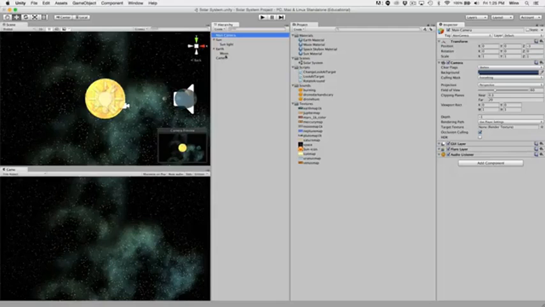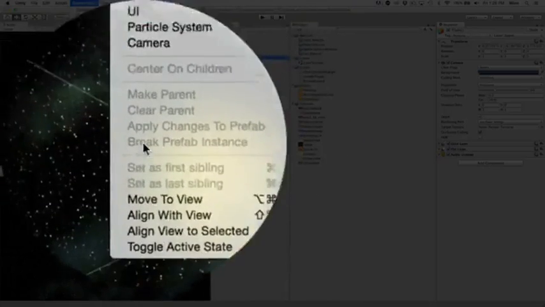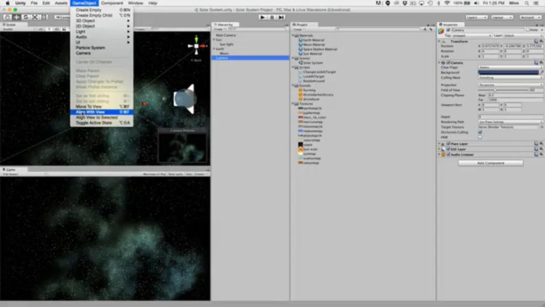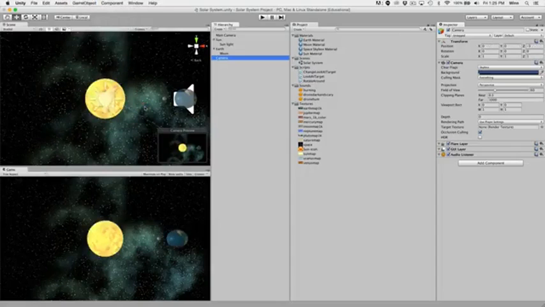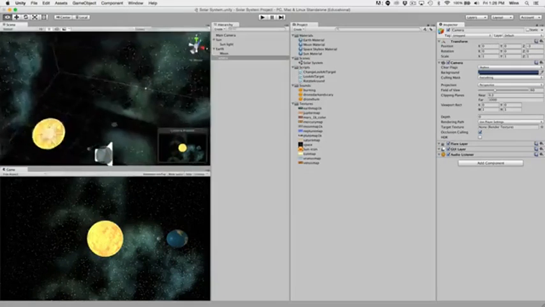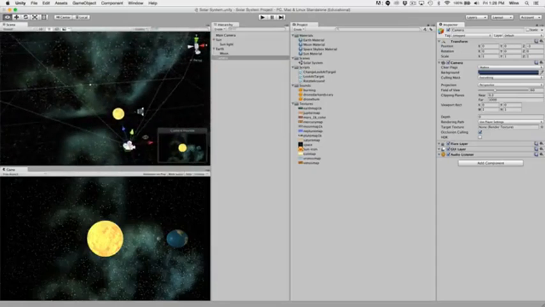Now that we have that, let me go to the new camera and select it, and then go to Game Object, Align with View. This is going to move the game object to be aligned with the view. In essence, it's going to put this camera right on top of the previous camera, so they're both right on top of the same spot.